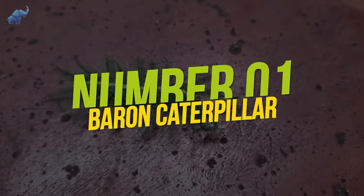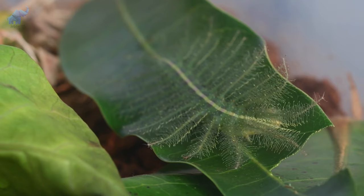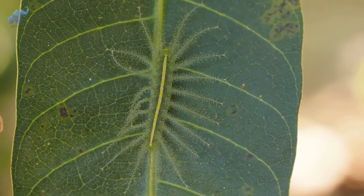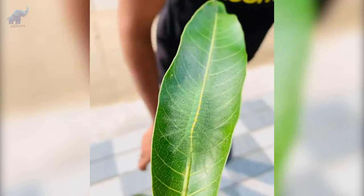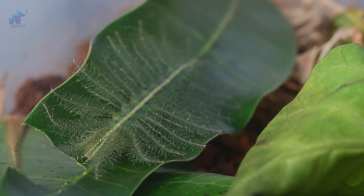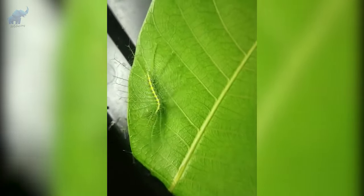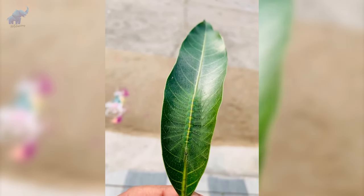Number 1: Barren Caterpillar. What's green and hairy and has many legs? This guy — and he's a camouflage expert, to say the least. The barren caterpillar dons a yellowish-white spine that they line up with the midrib of a leaf, and their pine-needle-like bristles help them disappear against the green and the veins of the leaf, making it nearly impossible to tell them apart as they blend into the backdrop and become one with the leaf. These caterpillars become active at night, feasting on mango leaves, which is their favorite food. They rest on the midrib of the leaf between feedings, hiding away from any predators looking for a snack.